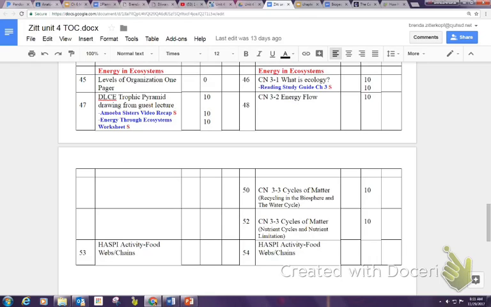Remember, I've tried to go through this PowerPoint, and I think I've already posted it on Google Classroom, but I'll post it again today. You're going to focus on the things that are in bold, important vocabulary terms, and things that are highlighted. Okay, so I will make sure that I put this updated table of contents on Google Classroom, and we will be adding some items to go on those left-hand pages. So pages 49 and 51, you're going to know what you're going to put on those pages as well. Okay? So there's going to be some areas where we stop and answer some questions, and you're going to put those on your left-hand pages.